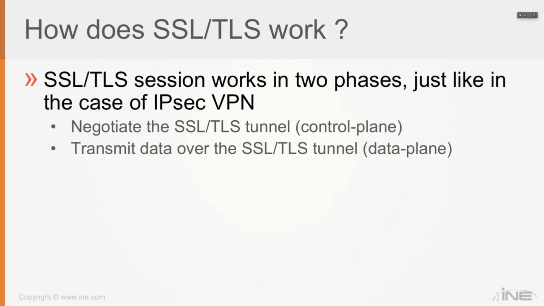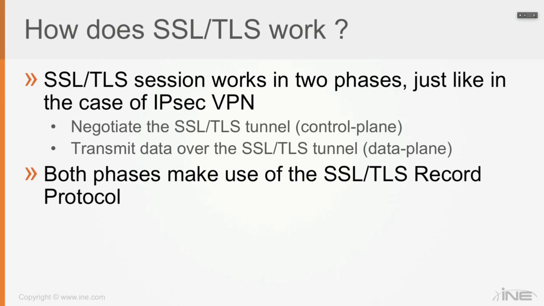And then, once negotiation has happened, the next step is to actually transmit data over the SSL/TLS tunnel, where data can be, as we saw before, FTP, IMAP, SMTP, POP3, LDAP, regular web traffic HTTP, which is going to be HTTPS, or for our use case, an SSL or TLS VPN tunnel.